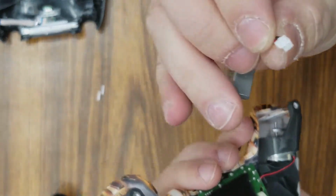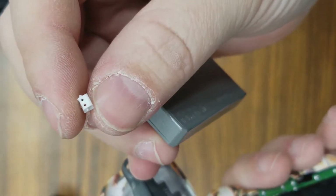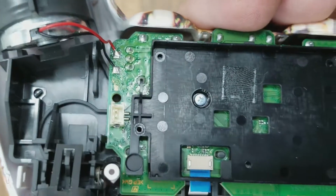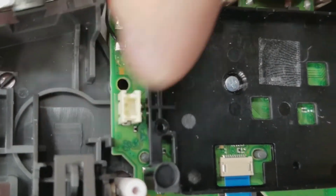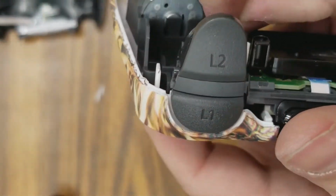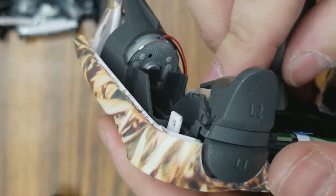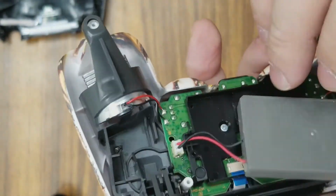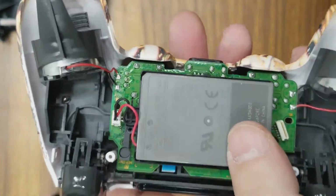I don't know if you'll be able to see it. There's a side of this that's smaller on one side compared to the other. And in the hole, you can see where the pins are. They're closer to the outside. So make sure you line those. Don't force it if it's not going to go. So make sure you line it up correctly. Don't put it in there backwards or upside down per se. Just rest your battery in there.